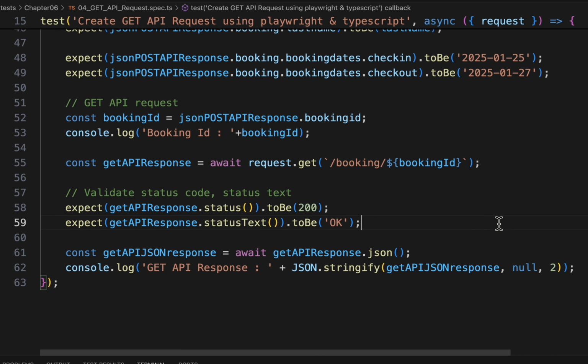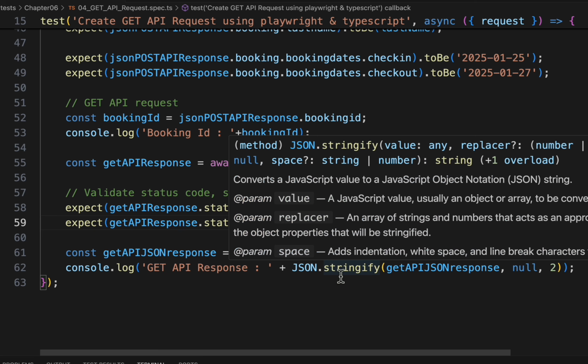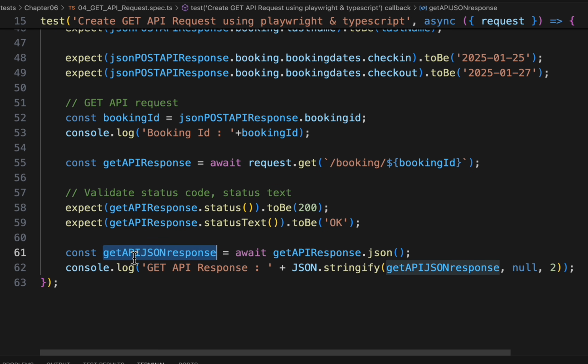That's it guys. What we are doing here is converting the JSON response into a string, and here we are passing whatever the JSON response is, and after that I'm passing null because I don't want to update whatever data the get API JSON response is containing.